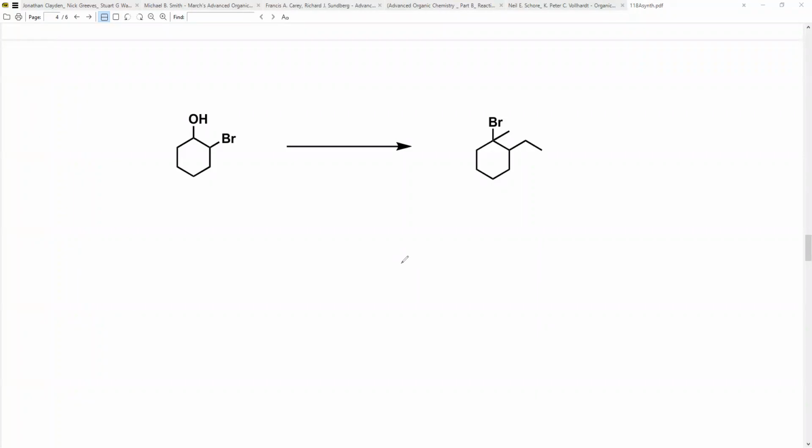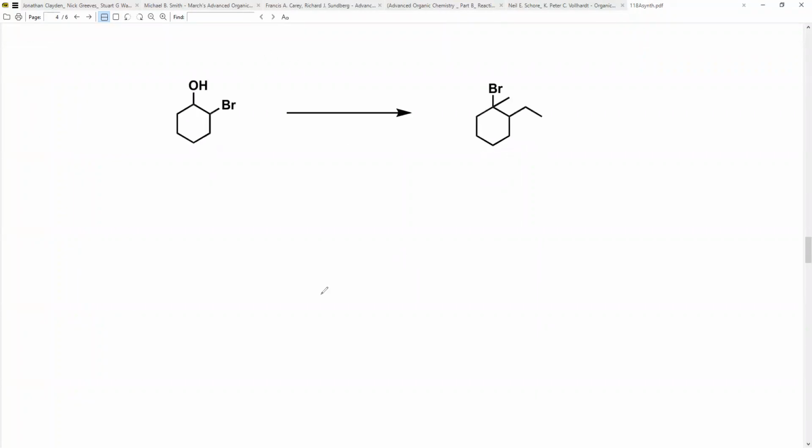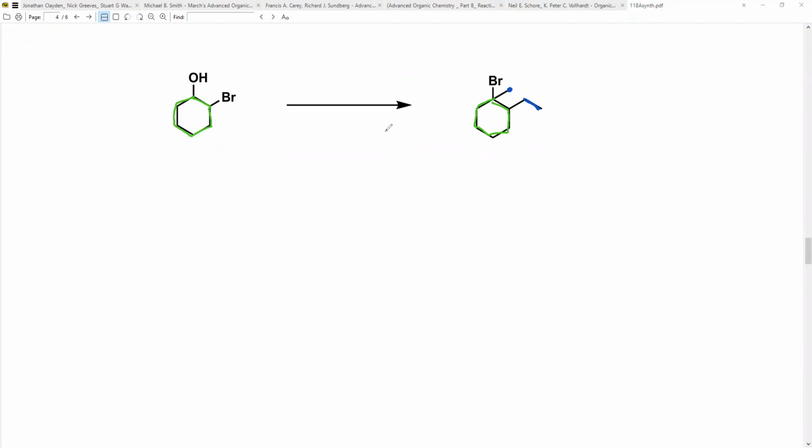But without further ado, I'm going to take my stab at it. Looking at this, I noticed two things. One thing I notice is that I have two new carbon chains. Let me use my usual blue color. I have these two new carbon chains. Clearly the original carbon chain is the ring itself. But what might be really weird here is that I have a carbon chain on the same carbon as a bromine, which is easily logical.